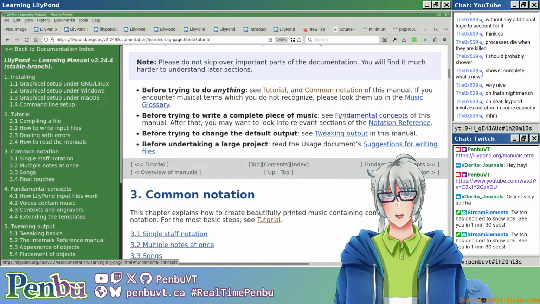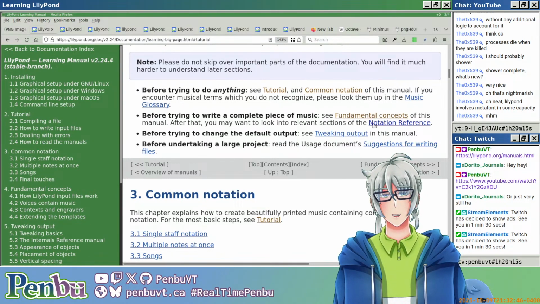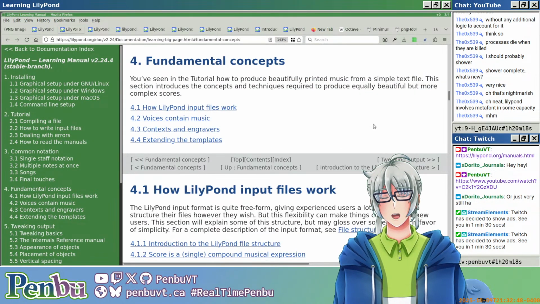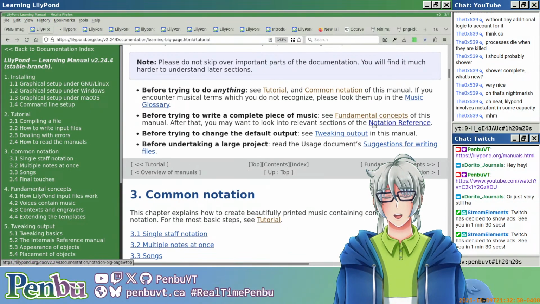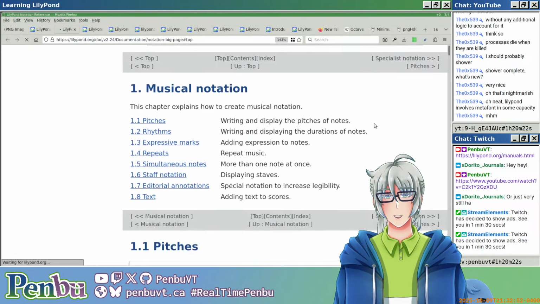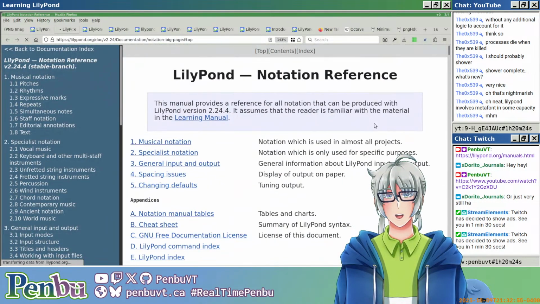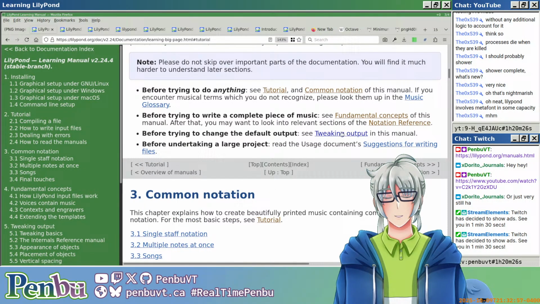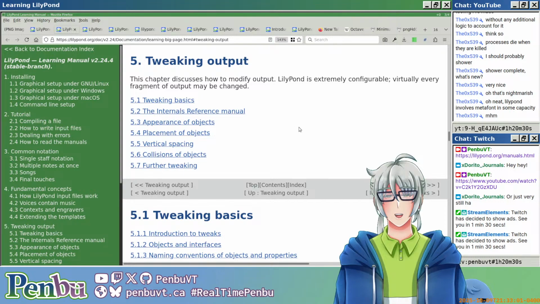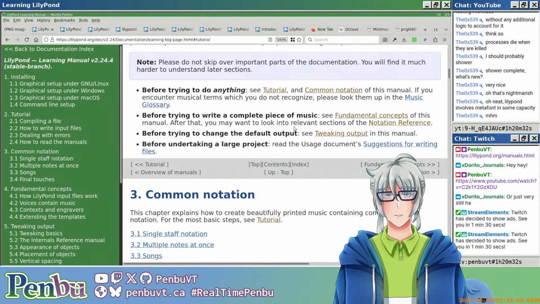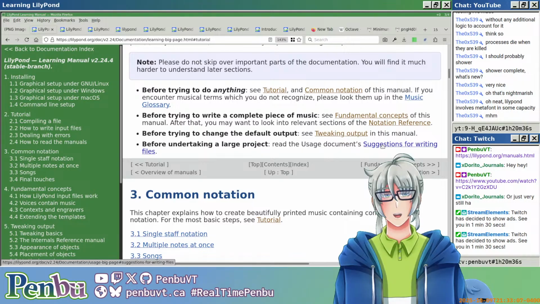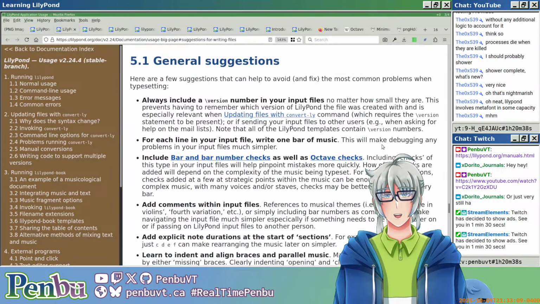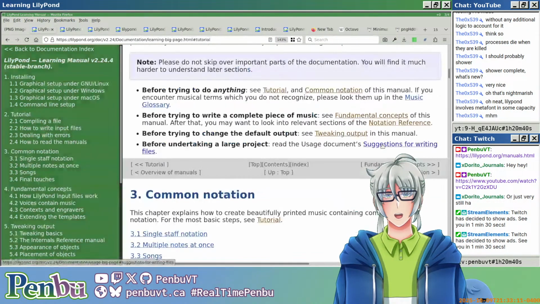After that, you may want to look at the relevant sections of the notation reference. That is this number 4. The notation reference is a completely separate doc. Okay. Before trying to change default output, see tweaking output in this manual. That's number 5. And before undertaking a large project, read the usage document's suggestions for writing files. And that is in the other doc.